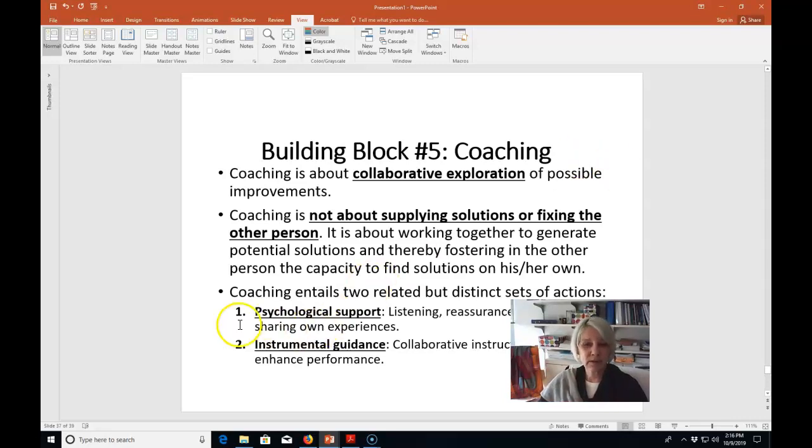So, in terms of coaching, I think predominantly when I think about psychological support, just listening, reassuring, helping them understand you do care about them and you'd like them to be successful. And then instrumental guidance, if they really do want some help, some specific kinds of coaching, feedback, ideas to go and complete the work, then you might get engaged in, you could try this, or you could try that. Or what if I set you up with this kind of support system? Getting more into solutions, but kind of wait for them to ask for some of that help before you just start sort of dumping that on them.